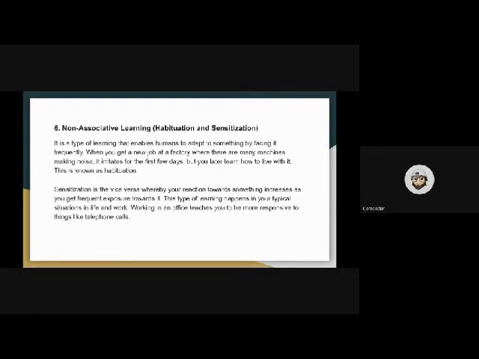Non-associative learning. It is a type of learning that enables humans to adapt to something by facing it frequently. When you get a new job at a factory where there are many machines making noise, it irritates you for the first few days, but you later learn how to live with it. This is known as habituation.